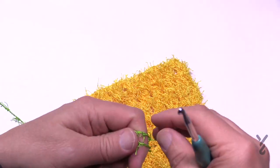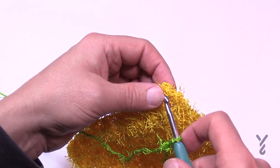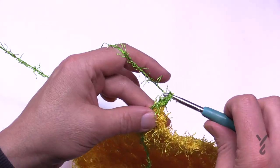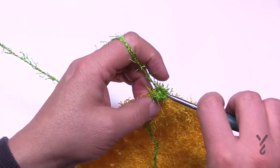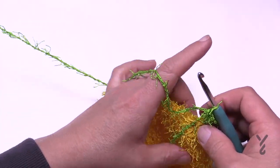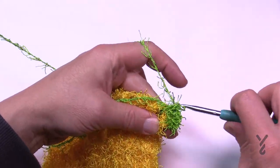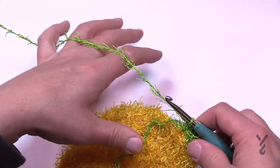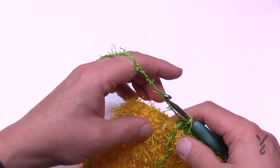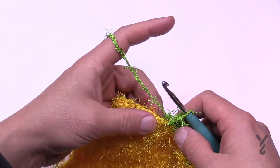Create a slip knot, leave a long tail so that you can use that later to secure it with the tapestry needle, and put it onto the hook. Come to any corner you wish and just slip your hook into the most corner-ish spot you can find, then pull it through. You've joined it — chain one, and then single crochet into the same spot where you attached it, then chain two and single crochet into the same spot once again. Now your goal is to only do 13 stitches all the way across. So 1, 2, 3, 4, 5 and 6 — noticing that I'm going up over top of the straggler. We've got 6 and I'm at the halfway point, so just keep on moving.